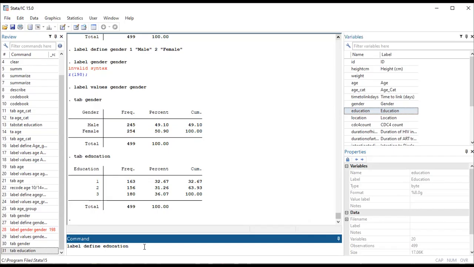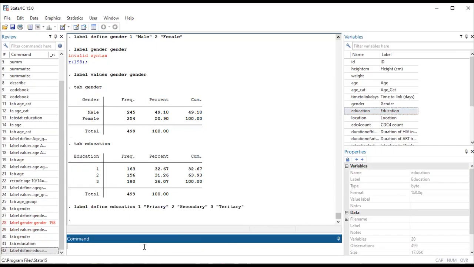Then 1 is primary, 2 secondary, 3 tertiary, enter, then label values.